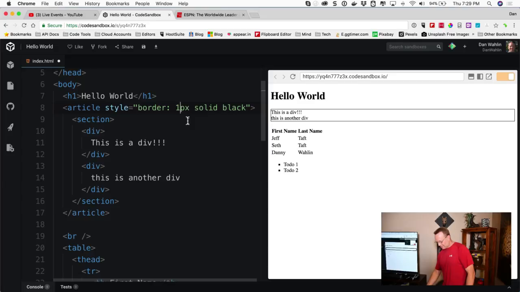Okay. Solid. But we have all kinds of things we can do. I don't know if you can see that, but now it's dotted. And I'd have to even look those up because you don't really use those as much these days. Solid's the big one. And then black. Black is also the hex code for black. It's actually technically 6 of these, but if they all repeat, you can just do 3. But for now, don't worry about that. Just black is black. Red is red. Okay, if you want red, now it's red.